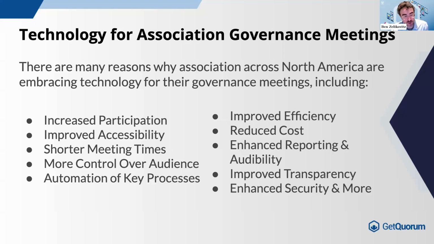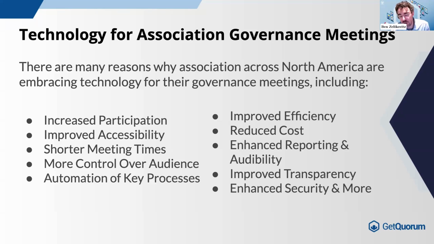We consistently see shorter meeting times. We're able to administer voting periods quickly and efficiently, getting people in and out. Oftentimes, AGMs are rolled into conferences, and conferences should be spent moving the business of your association forward, having meetings and socializing, not necessarily during voting periods. So shorter voting periods. Virtual meetings allow great control over your audience. You may have a particularly verbose membership, a certain member that likes their voice to be heard, or you want to make sure that every member in every location can have their voice heard. A virtual meeting allows you to control all of that while improving efficiency and reducing costs.